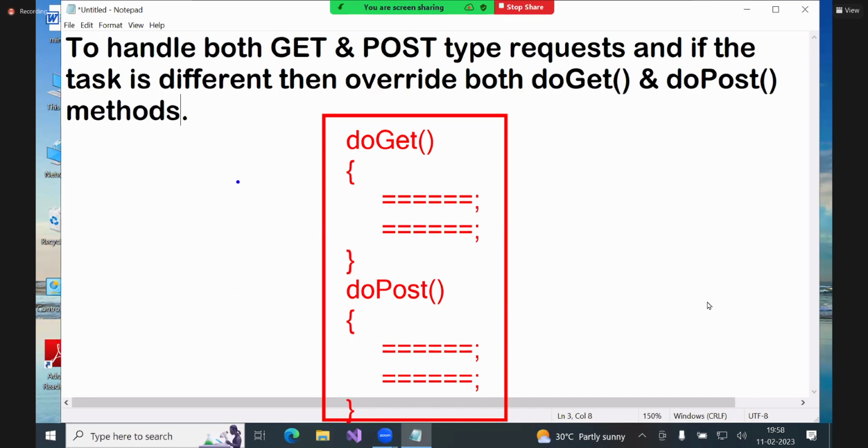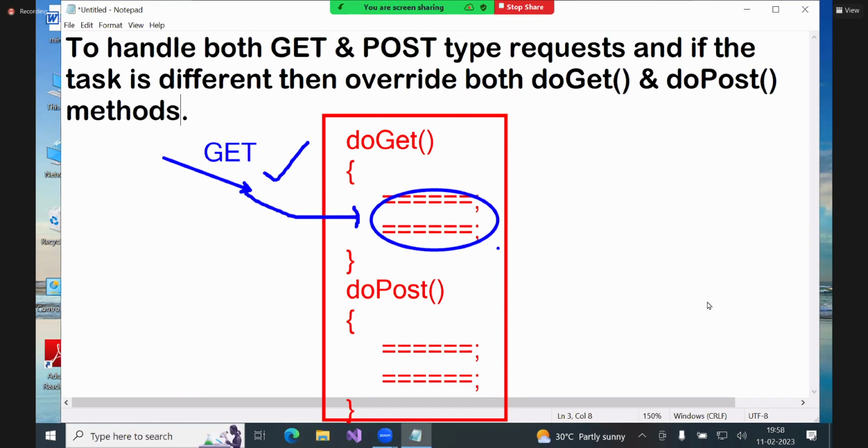Suppose a get type request came. It is allowed, and this code is executed. A post type request came. Allowed.